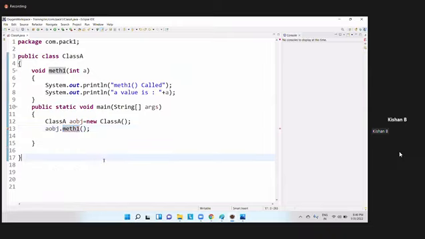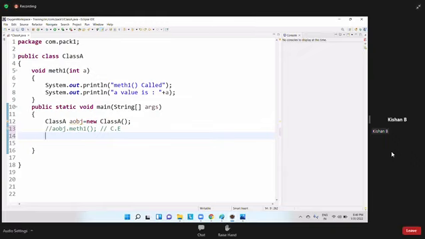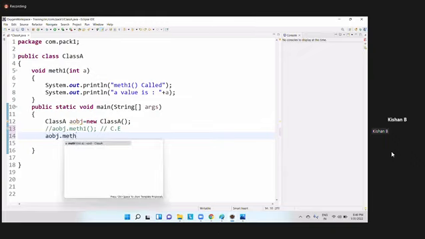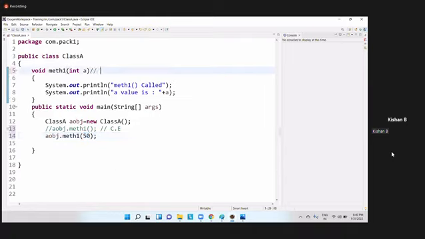Did you understand, guys? Sir, okay. I understand why I'm getting a compile time error. But how do I need to call method 1? Guys, AOBJ dot method 1, and please try to pass a value here. So, guys, what is a value? Muhammad Imtiaz, what is a value? A value is 50.